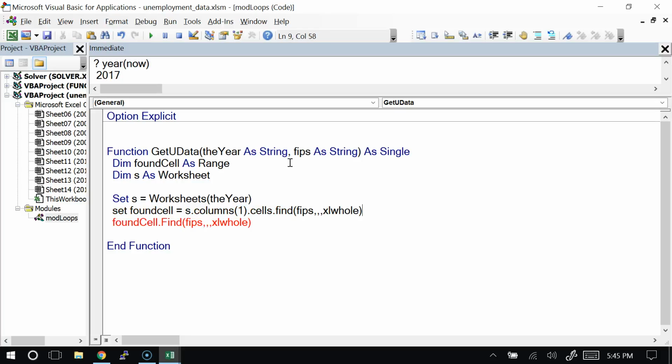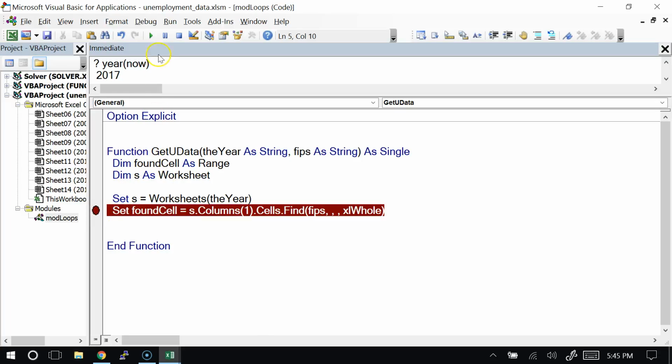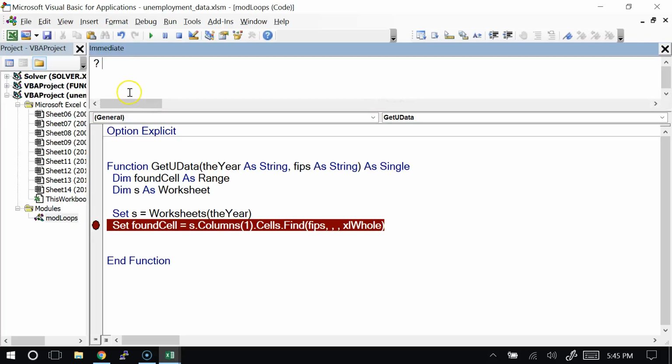And the IntelliSense helped me get there. Now I'll paste it in there and get rid of this line. It was just here to help me get the syntax correct. So now I'm going to go ahead and run the code to this point. Remember, this is a function. I can't just hit play on this function, for two reasons. One, it returns a value. It's got to know what to do with the value. But two, it's got these two parameters. It's got to have these parameters given to it to be able to know what to do. And so I am going to call that function by saying getViewData. I'm going to pass it a year, 2006. I'm going to pass it a FIPS code, 01003.